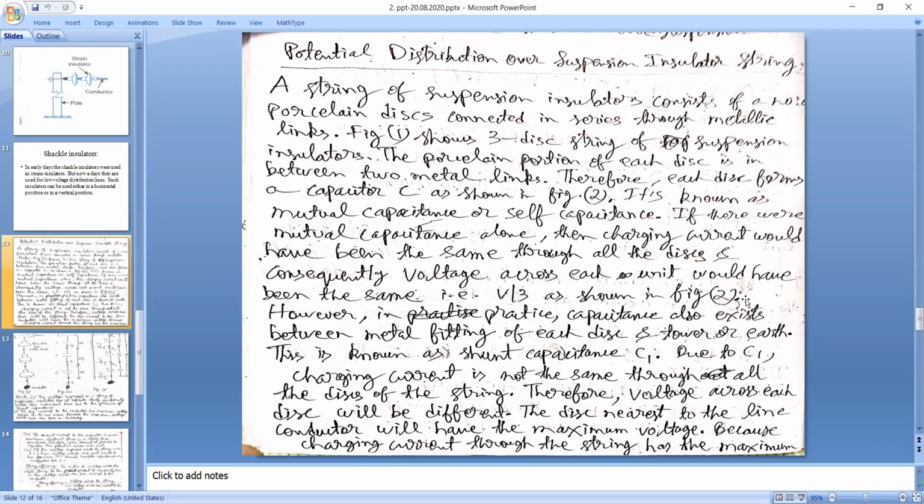always be there. ठीक है, उसके वजह से ही वोल्टेज बिल्डअप भी होता है उसके अक्रॉस, सो दैट इज रिक्वायर्ड दैट चार्जिंग करंट, स्मॉल अमाउंट ऑफ। सो बेसिकली बोल रहा है कि फिगर 2 में अगर सिर्फ म्यूचुअल कैपेसिटेंस रहता, शंट कैपेसिटेंस नहीं रहता, देन वोल्टेज डिस्ट्रीब्यूशन मेरा यूनिफॉर्म होता है। दैट इज हर एक डिस्क के अक्रॉस में या फिर हर एक म्यूचुअल कैपेसिटेंस कैपिटल सी के अक्रॉस में वोल्टेज डिस्ट्रीब्यूशन सेम रहता, V/3 V/3 V/3, तीनों को ऐड कर लेते हैं, टोटल वोल्टेज ऑफ द स्ट्रिंग मिल जाता, दैट वाज V, provided that shunt capacitance was not there.